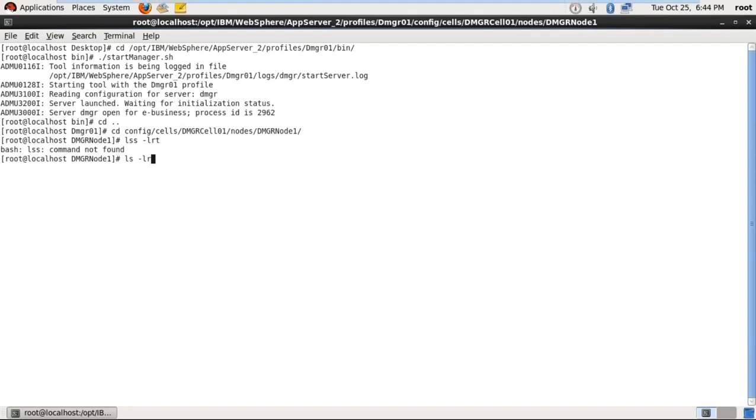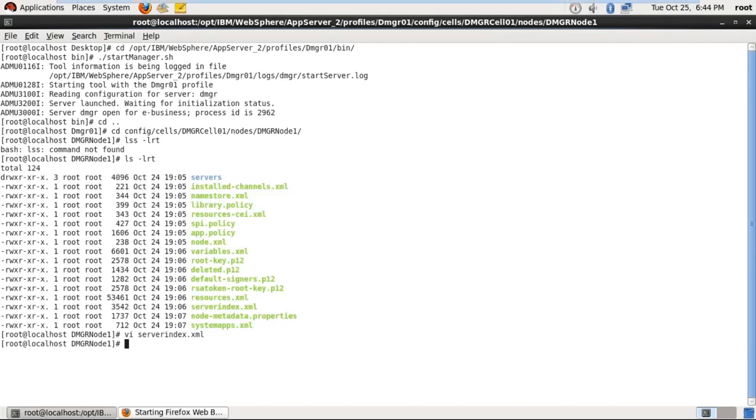Open the browser. http://localhost:9062/ibm/console.